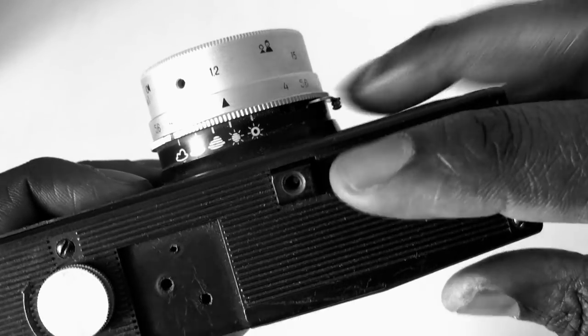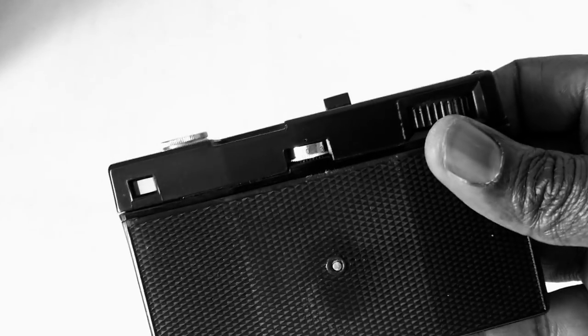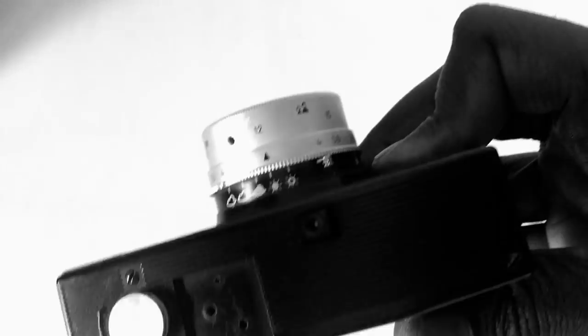Now you'll notice that I don't have to wind the film or advance to the next frame to cut the shutter again and take yet another shot — and that, my friends, is multiple exposure, because I've exposed twice onto the same frame. With the Smina 8 you can do this an infinite number of times, which is one of the reasons why this camera is so beloved. Though it's really simple, it's developed a cult classic following because of multiple exposure.